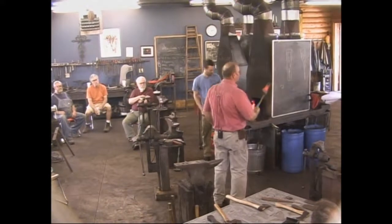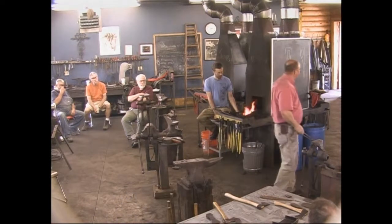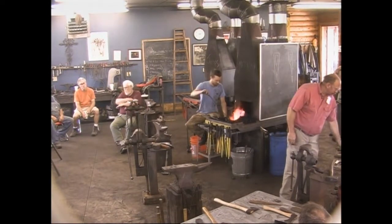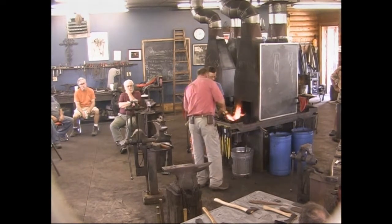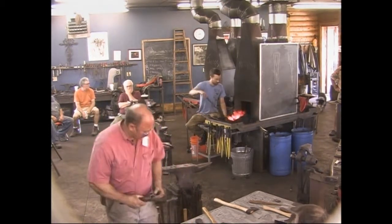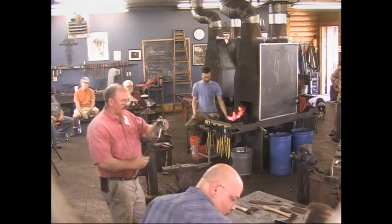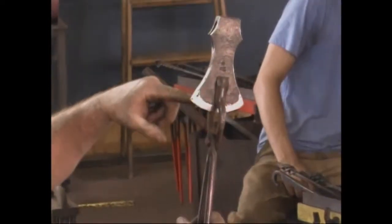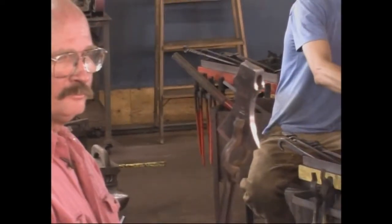So with any luck, we don't have to go back to the blade at all to forge, although invariably you end up going back a little bit just to straighten things out and take the wonkies out of it. Now, like I say, this is the hardest part of the axe to hold on to, that it kind of wants to move around on you a little bit. These V-bit tongs, if you try all of the ones in your pile, frequently you can get one that holds that and flares out a little bit. I think are a little better than flat bit tongs for that job.